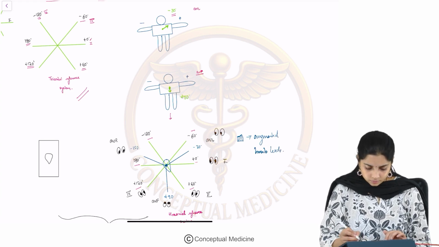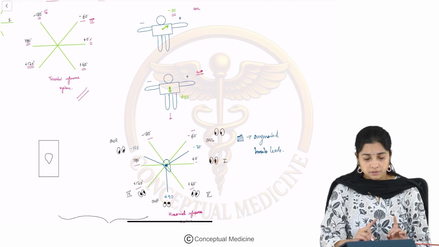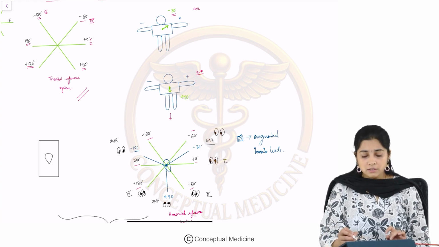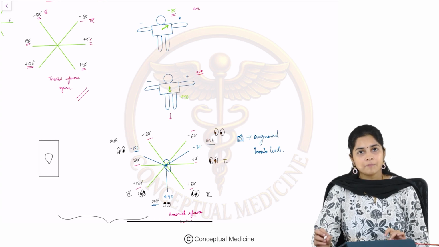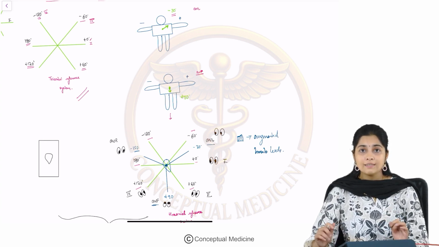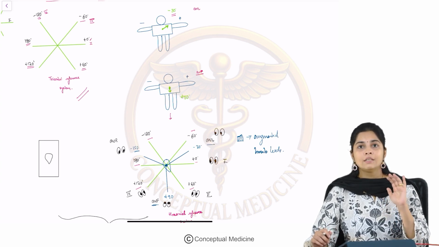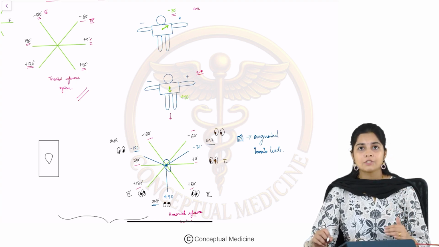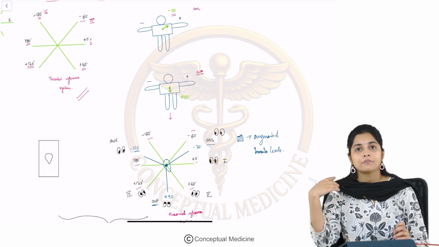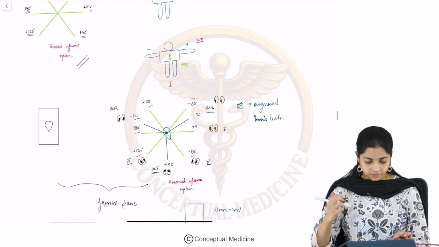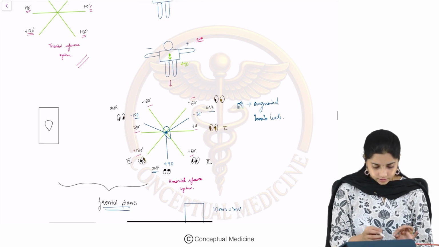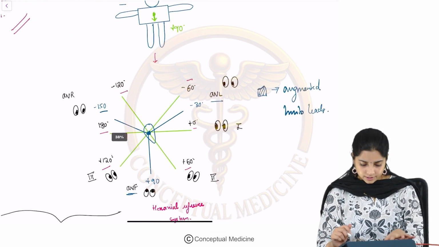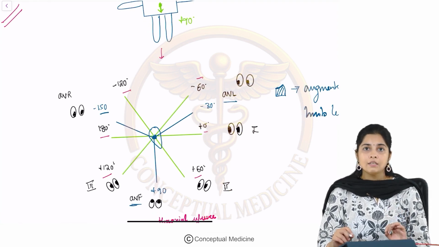So what is the direction? We know that AVR is towards the right shoulder, so this is your minus 150 degrees. AVL is towards your left shoulder and AVF is towards your plus 90 degrees. With the help of these six limb leads, you can find the direction of the electrical activity of the heart, and this is obtained using which plane? These limb leads see the direction of electrical activity of the heart in the supero-inferior direction, which is called the frontal plane. Can you see here how each of these leads is looking at the heart?